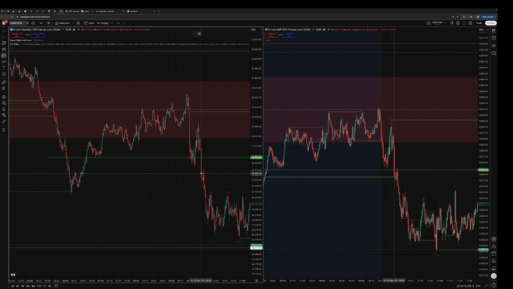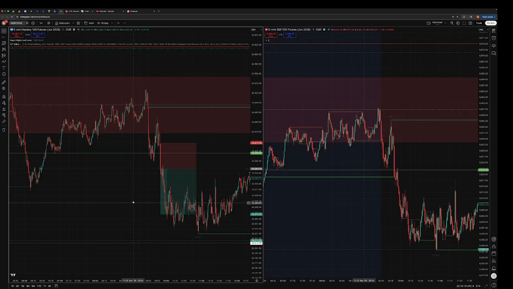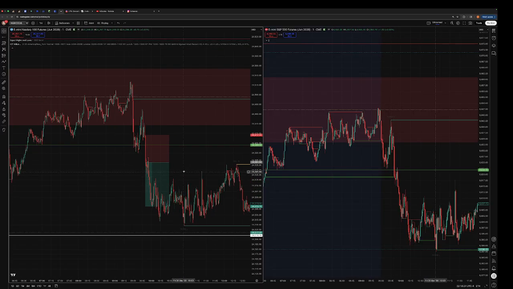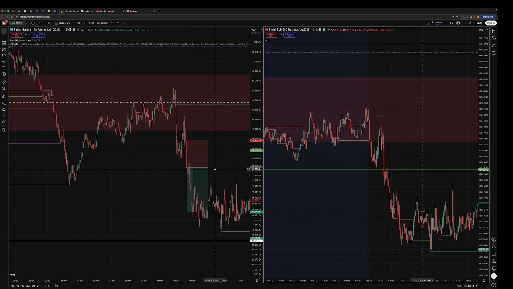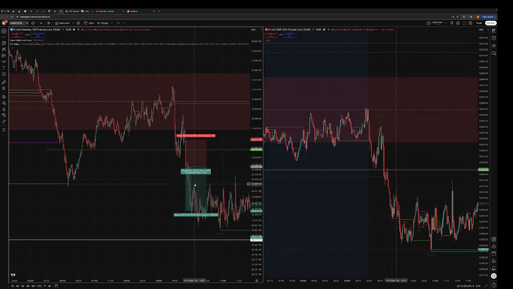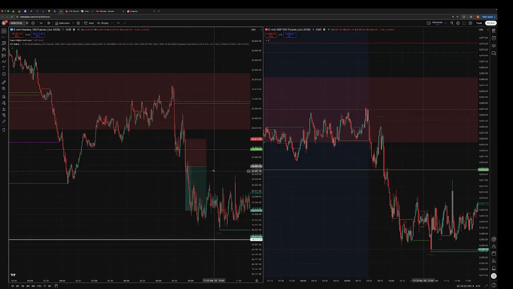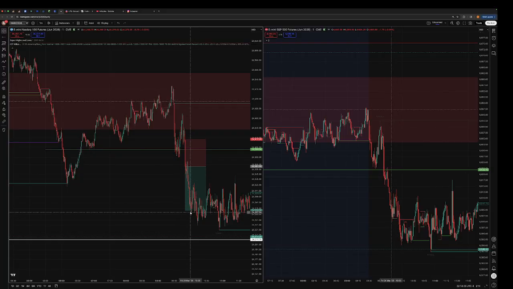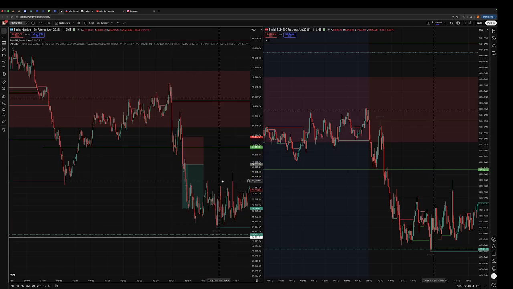So what do? After I got stopped out, I realized, bro, this is failed bullish displacement. Boom, entered there. I exited pretty much right over here, or got in a little later. Yeah, and I exited right there. The reason why I exited is because I obviously want to make more money, and I wanted to take advantage on a pullback, because if you pull back here, or even if you pull back here, I'm pretty much break even. So as soon as we got that wick, I exited and I was looking for a re-entry.